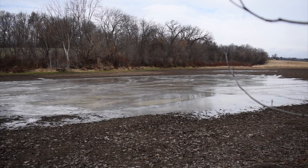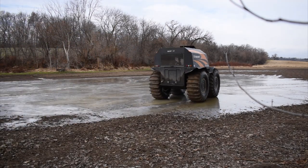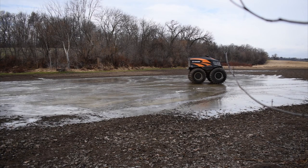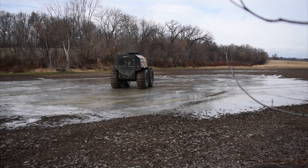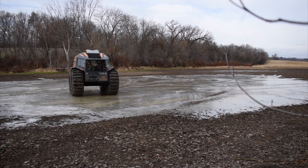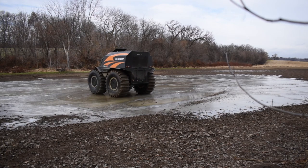Off to our next area. This happened to be an overflow from the main pond. The water is probably maybe six inches deep at the deepest. One of my favorite things to do on the ice is, once you're spinning around in a circle and then you start to activate all the wheels again so they're all spinning, and you continue to spin around — it's a pretty neat feeling. This water is very, very shallow, so obviously we're on the ice right now.